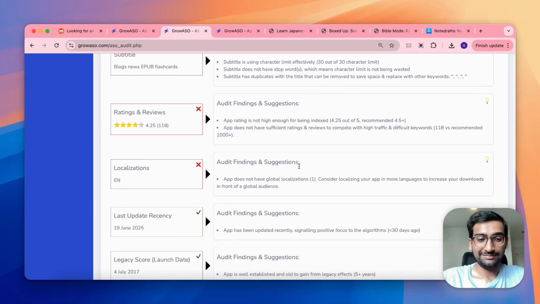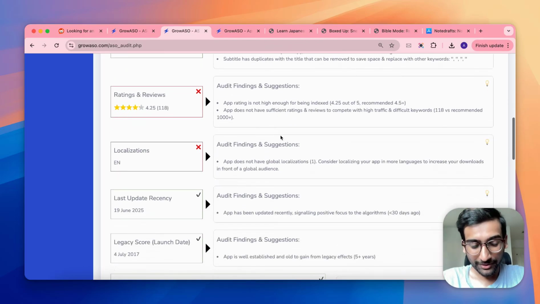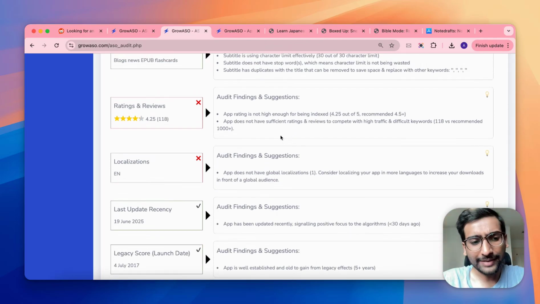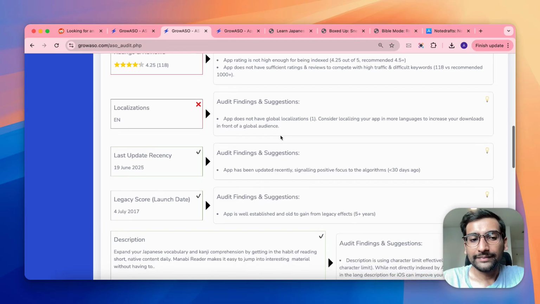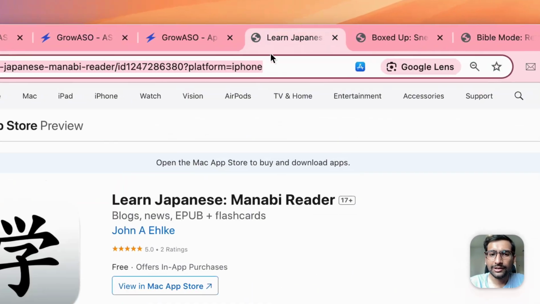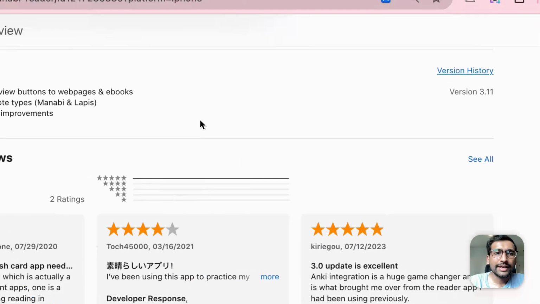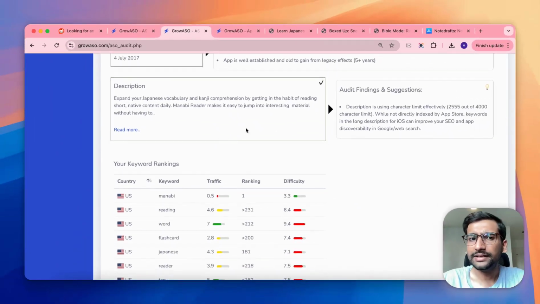Localizations, again, the same thing. And honestly, for this app, a learning Japanese app, it becomes even more important, because yes, English speakers might want to learn Japanese, but what about people from other parts of the world, right? If someone is actually learning a new language, they're probably more multilingual, or more culturally diverse. So the target audience might be looking for a localization. So consider that. It's recently updated, but it's a very old app. That's quite interesting that it was launched a long time ago. That's super interesting.